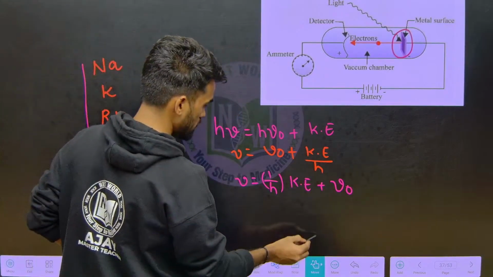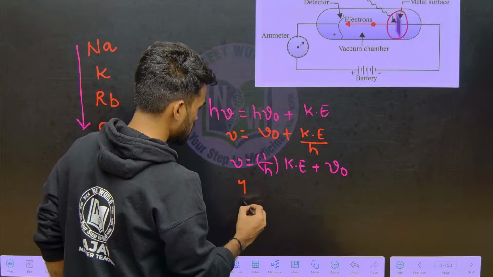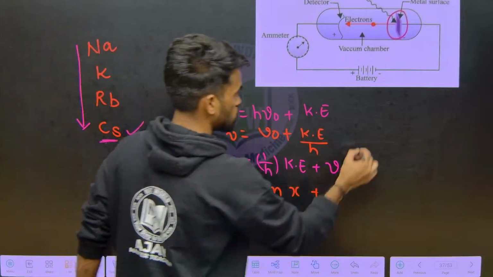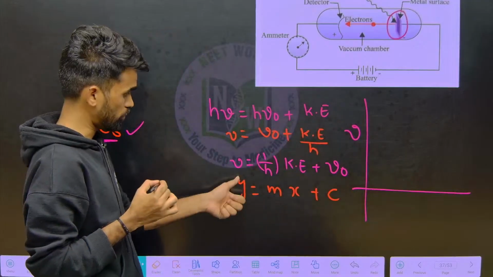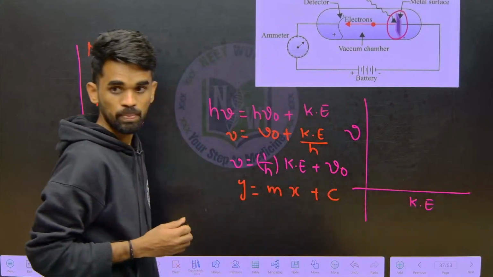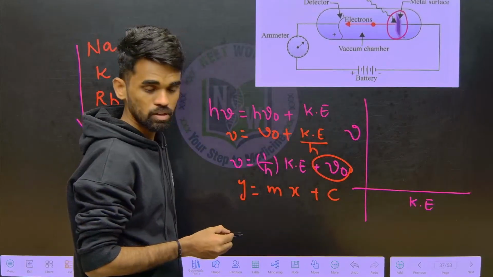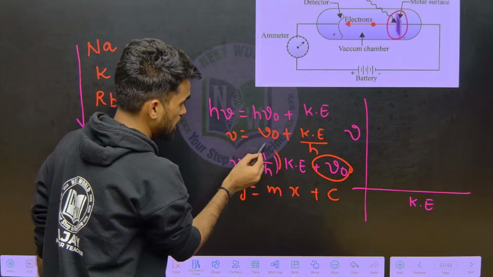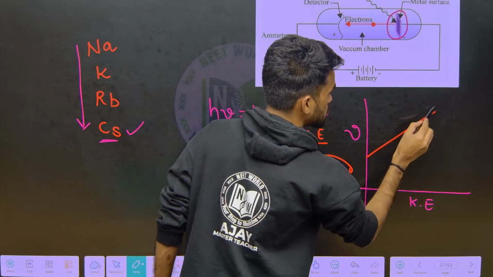Yes. After this, look at this. Do you know graphs? Drawing the graphs. See, we have a y equals mx plus c type graph, right? So what is our y? Frequency, okay, and our x is kinetic energy. Clear up to here? Now we have an intercept here with a positive sign. It means this should be here somewhere, the intercept, and the slope is also positive. So we should get a graph something like this.